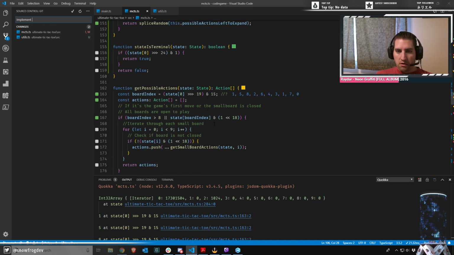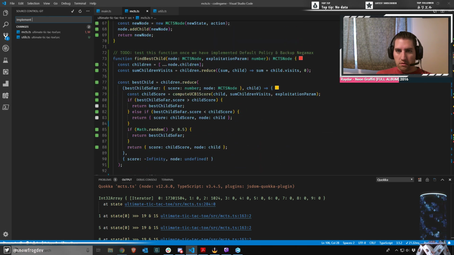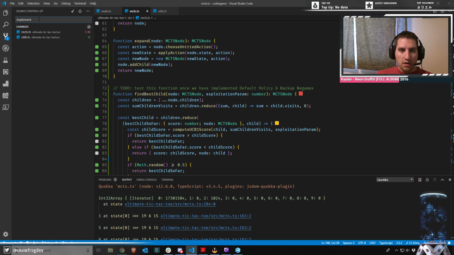Expand we had already done, right? Implement best child. Find best child. Best child and default policy. Need to test both.